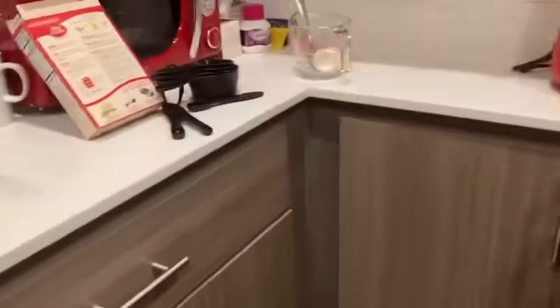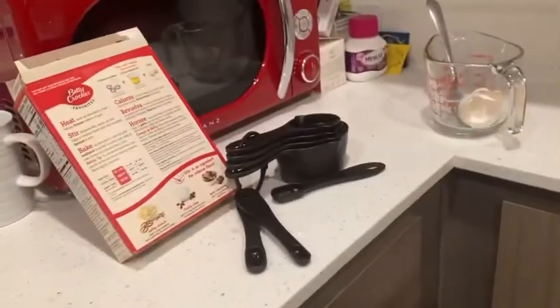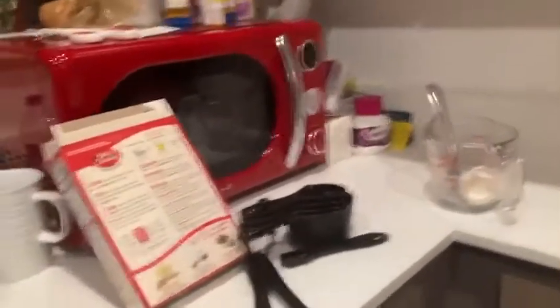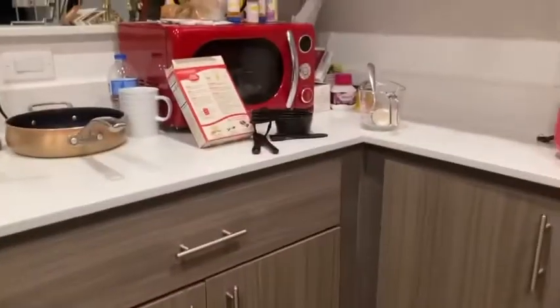So do not put anything in the microwave for more than 5 minutes or 6 minutes. Don't do that. If it's like 6 or 7 minutes or more than that, then it's not going to be good, and it'll explode. One time my stepsister did that, and she put it in the microwave for a long time. And then her mommy was not happy, and she said if the microwave exploded, she would not be able to go to cheer ever again in her life.